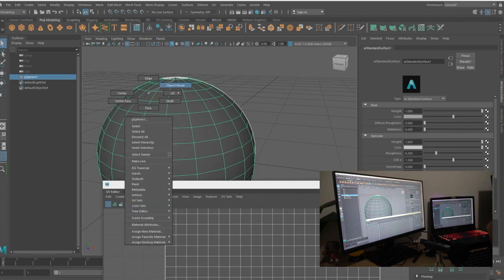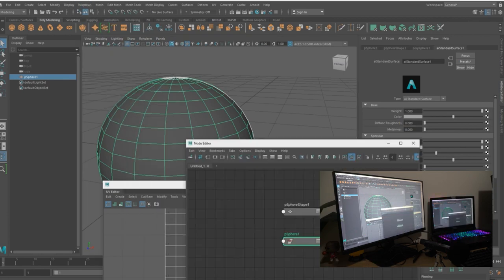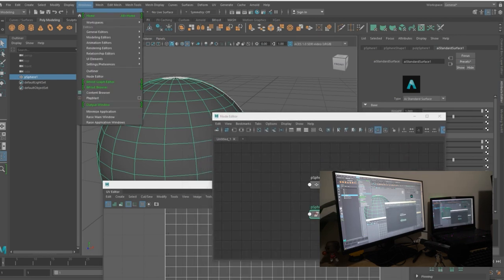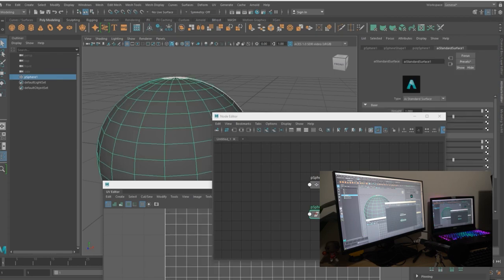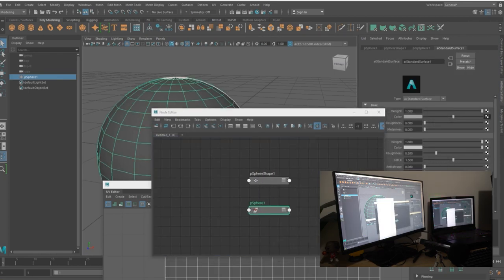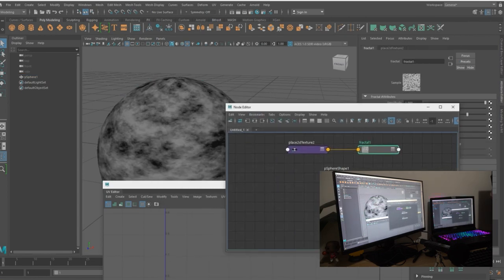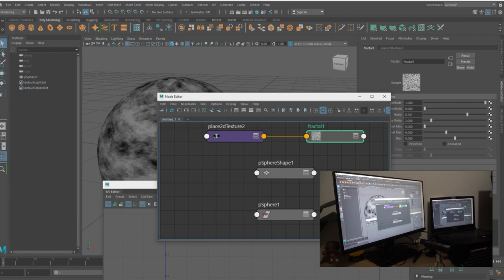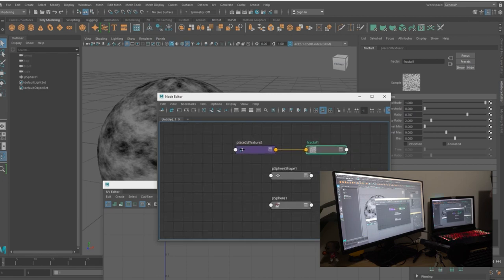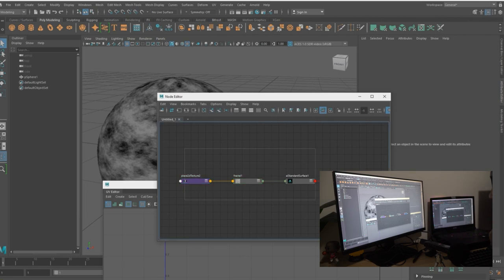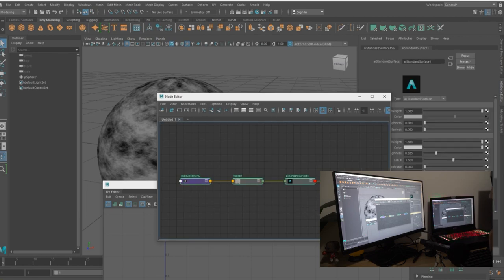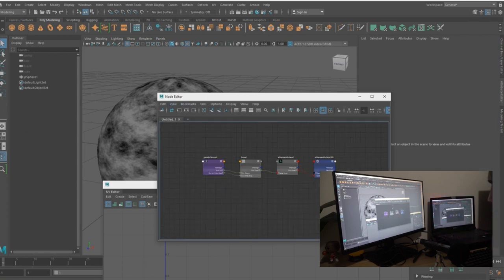So don't forget, Maya is a node system. If you go here in the node editor, Windows node editor, it's a bit advanced, but just for you to understand, when I plug a texture here, like let's say I put a fractal like this, you see the fractal. You see here the place 2D texture is linked to the fractal. If I select those two and press those two arrows, I'm gonna see exactly where this is going. It is a bit advanced, but you can play with the node editor just to understand what is happening.